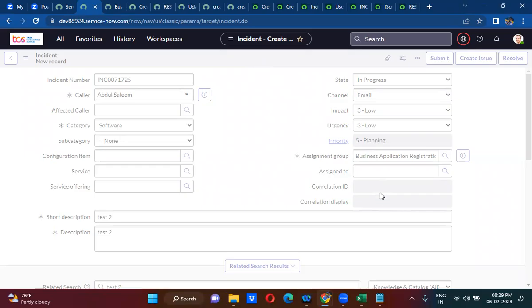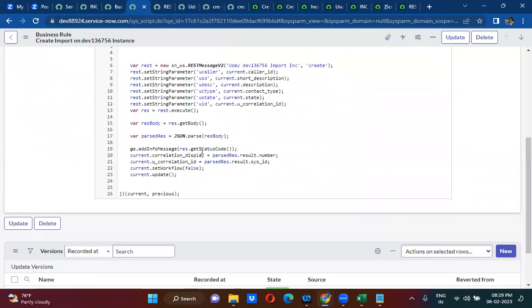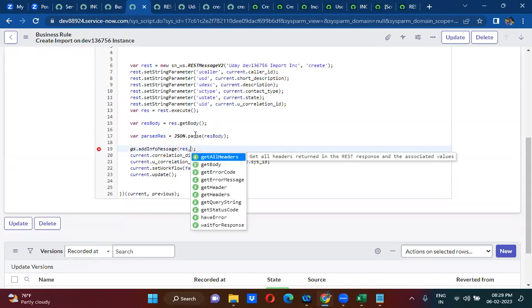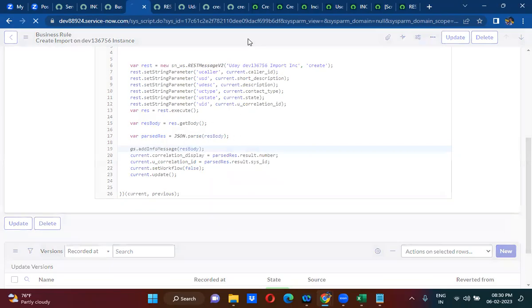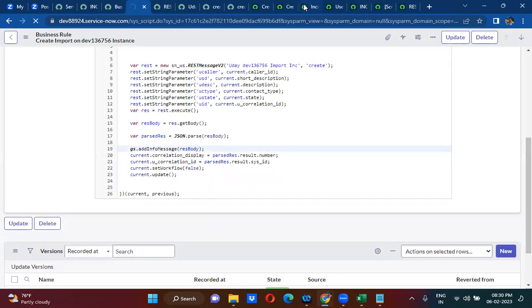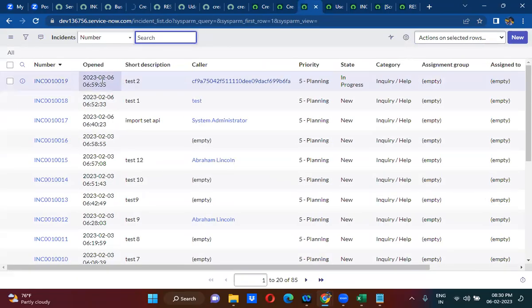It will not update the record because we have to change the response format. So it is giving 201. Are we getting the status code here? Oh my God, we are getting the status code here. 201 means it has created the record. You guys can see here, a record would have been created here. See here, the record is created, which is fine.